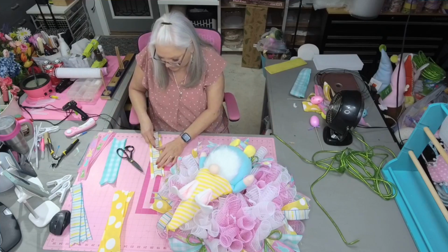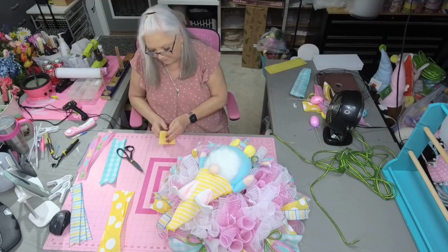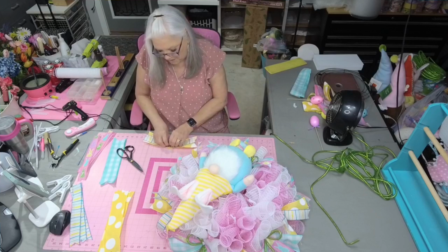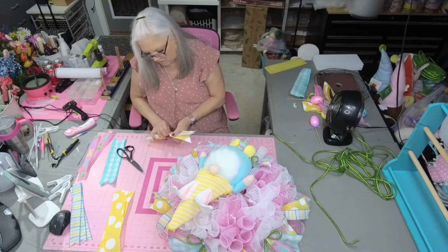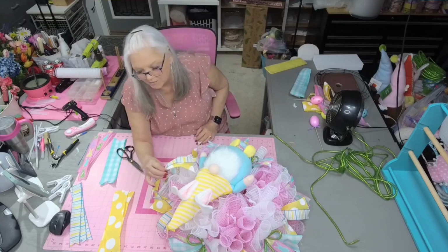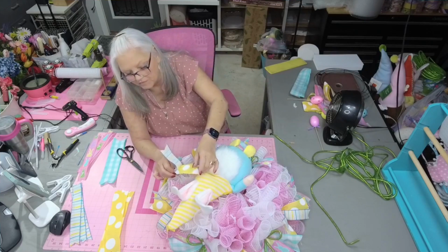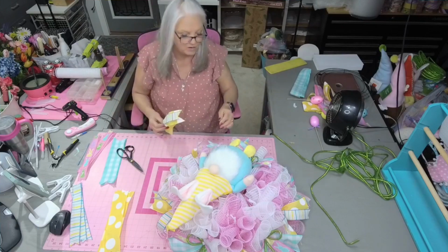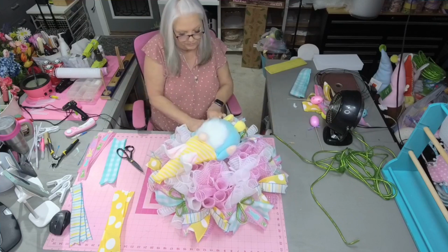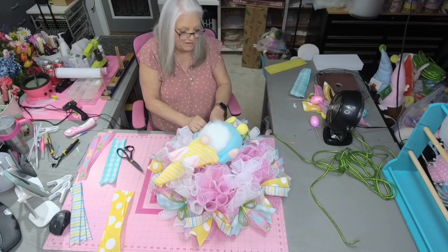So when you're working with yellows, I thought about doing a striped yellow. And then I thought, no, I know better. Even though we're putting more yellow in, because we're putting a polka dot in, it won't make it look busy. If we had put a striped yellow in, that would have increased the busyness of the wreath. So we're using a solid yellow or a polka dot yellow, you can get by with that.